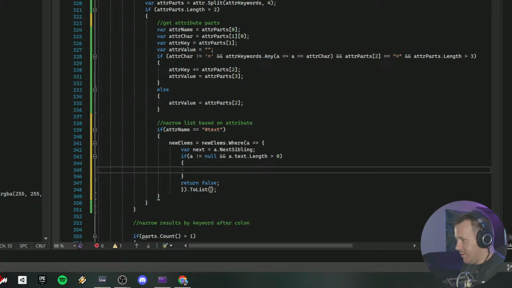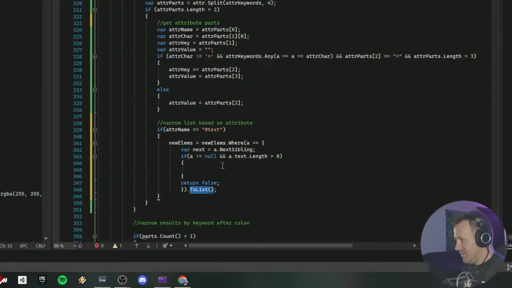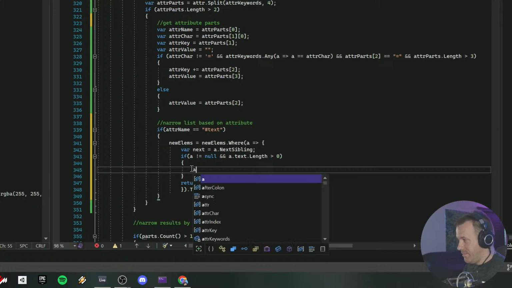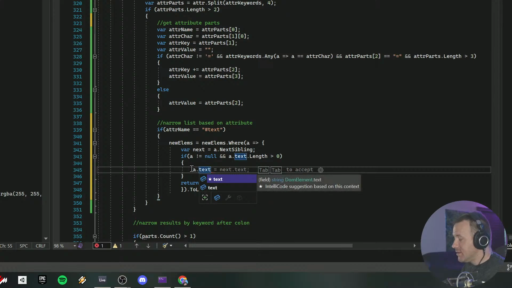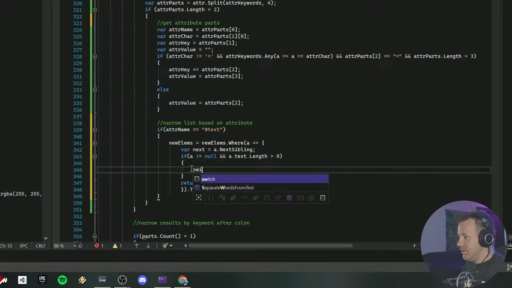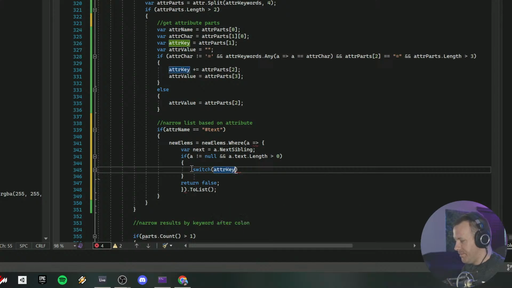I had to convert it from an IQueryable into a list. And so now we're going to make sure that a dot text. Okay, hold on. So let's do a switch here for attribute key.